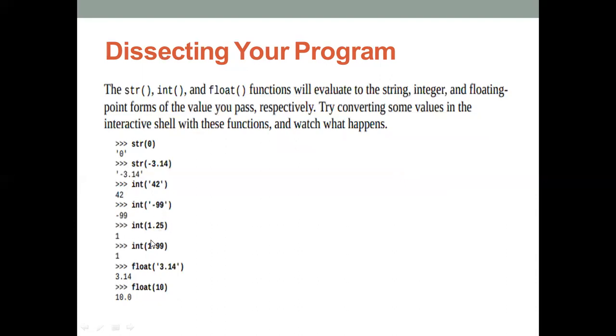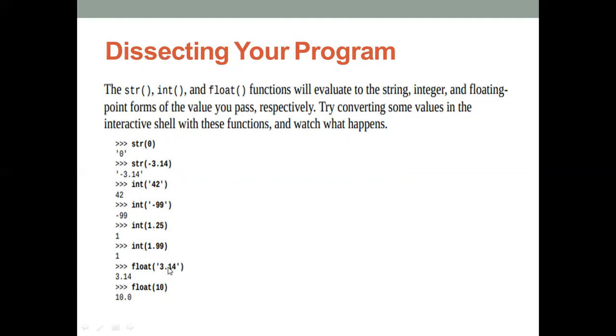This time, if you pass floating point values, it will take the floor value, meaning whatever value is before the decimal point, that one it will consider as the integer. Here you see 1.25 will not get rounded off. 1.25 means 1. It's okay if you consider this as rounding, but it will consider the floor value, 1 only. Integer of 1.99, if you pass 1.99, the floating point value is also converted into 1. Whatever value is before the decimal point, if it is 2, then it will print 2.